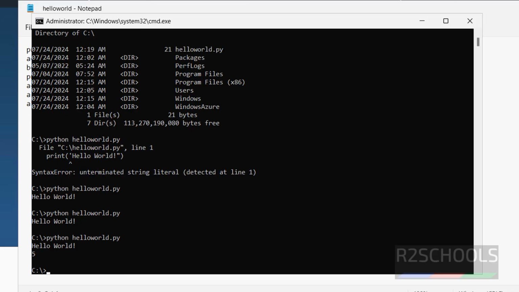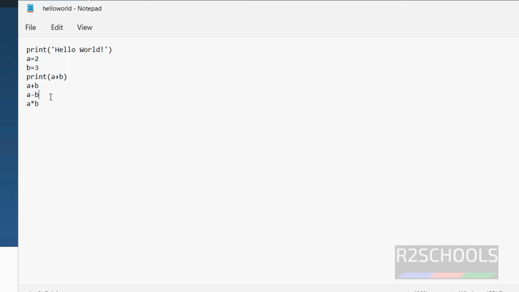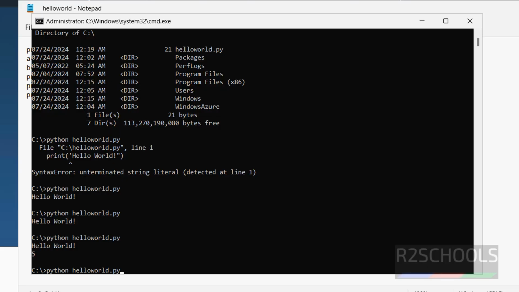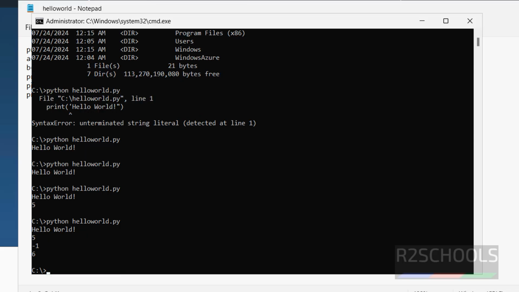Hit enter. See, it has not printed anything, because the script only prints whatever commands are there with print. Okay, so let me give print, save the file. Now type again the same python hello world.py. See, now we got all the outputs.